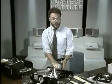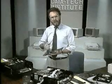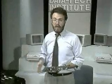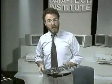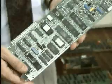I got a box with a controller, a drive, and two cables. It was easy to see where the 20 and 34-wire cables went, but each cable could go one way or another. So I figured, what the heck, I got a 50-50 chance, and plugged in the cables one way, the wrong way as it turned out. I left the room to get a soda while I was waiting for the PC to boot up, and when I returned, I smelled that awful burning smell. So I later asked around, and that's when I found out the pin 1 rule.